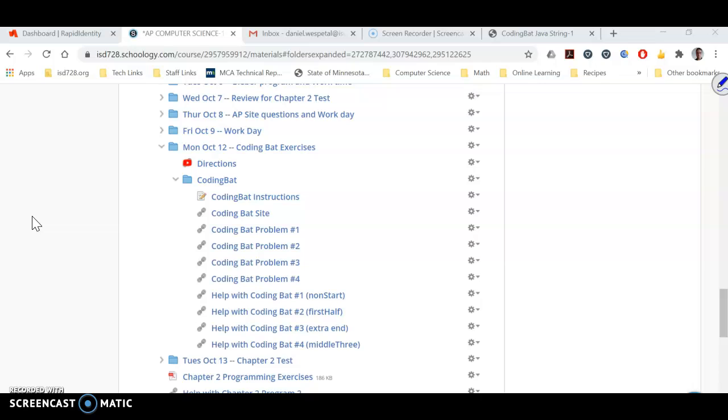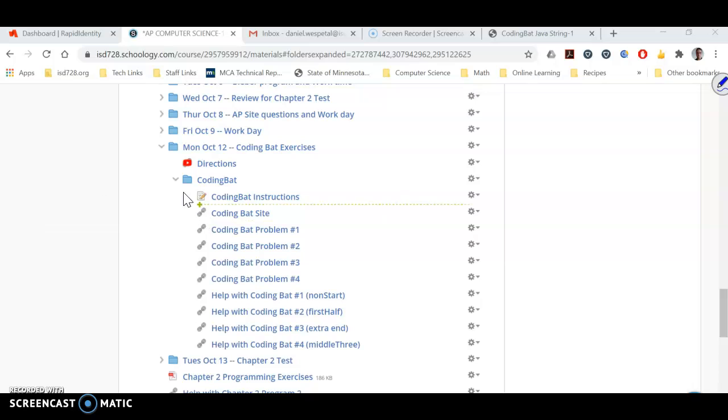We are going to use something we have not used before in class, but it's actually one of my favorite tools for helping kids learn to program. They're really fun, kind of short programming exercises that'll get you practice with many different concepts. Today, we are going to work more on strings.